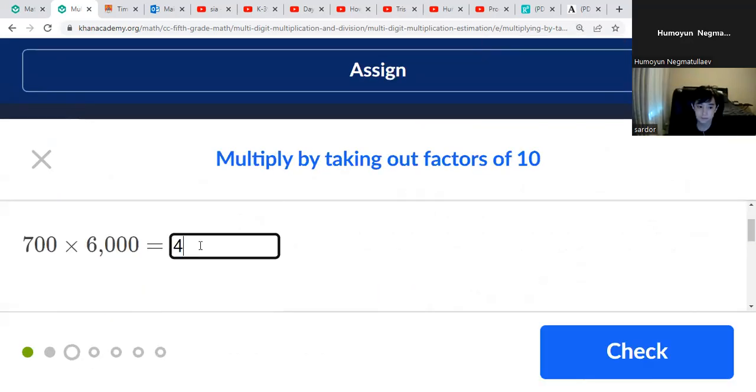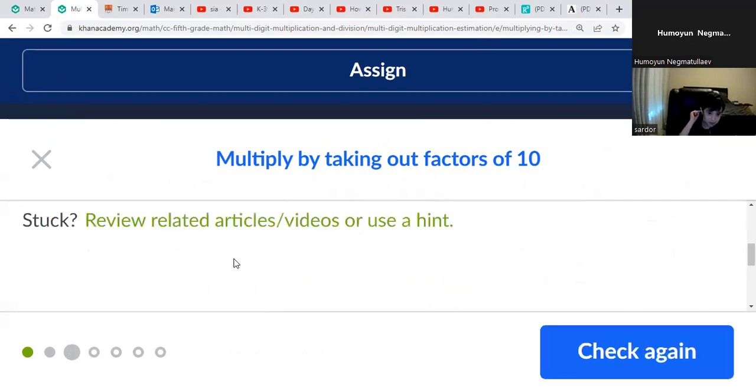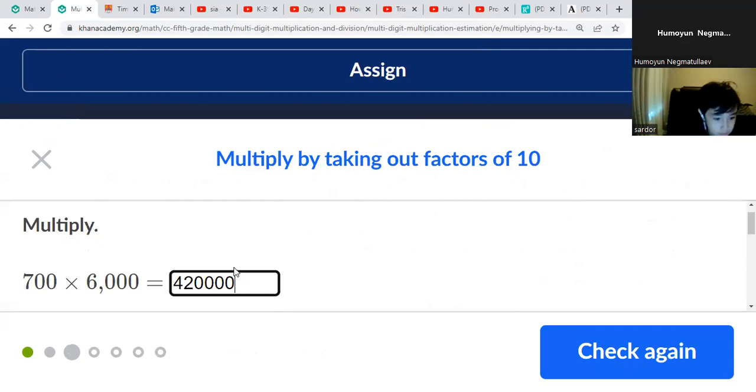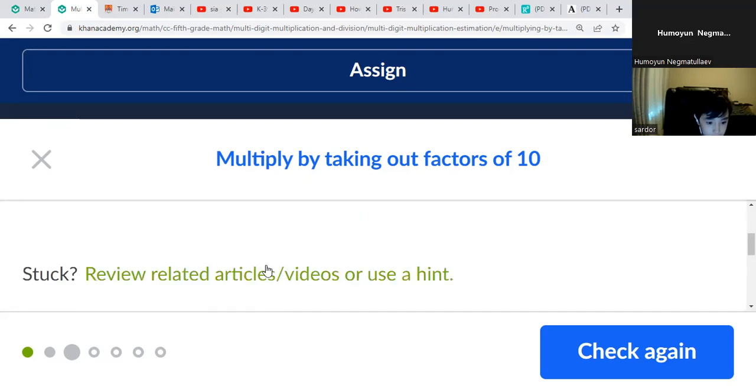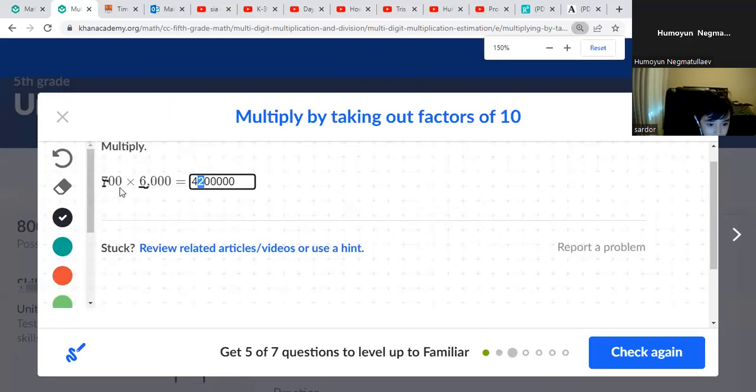420,000. Are you sure, sir? Yes. No. Oh, wait. 3, 4. Oh, add another 0. Look, I'll teach you. How many zeros do you see here? 3. 5. I know, I just forgot. I thought there was only 1 zero. I thought there were only 5 zeros. Actually, no, wait, 4. I thought there were 4 zeros. You did the best.